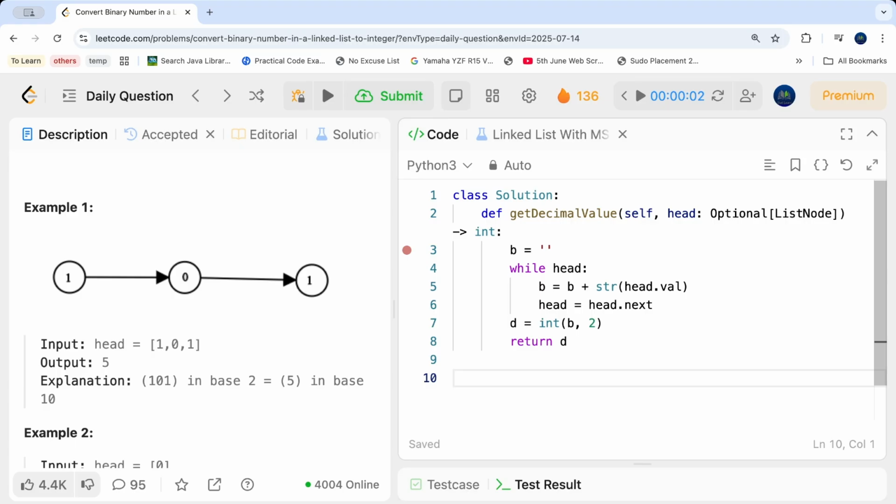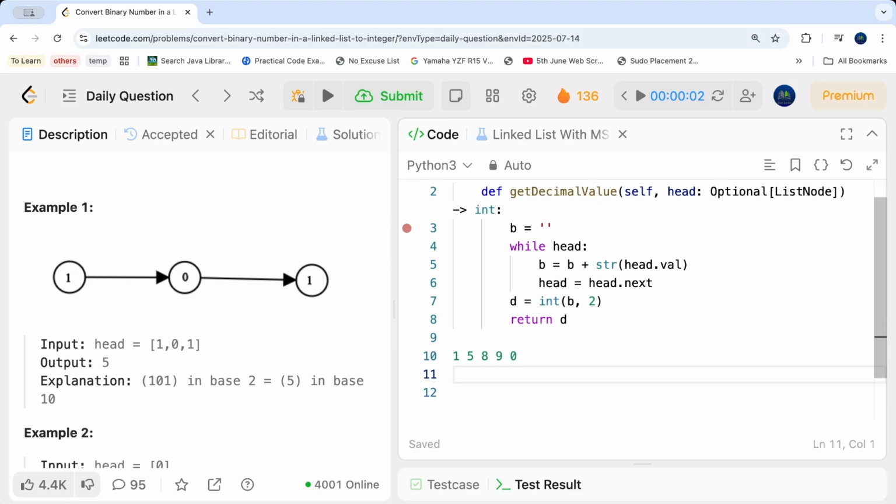So if I ask you that I have some numbers in a list, let us say the numbers are 1, 5, 8, 9 and 0. Now if these are decimal number digits, and if I ask you, if this is a linked list, not a list but a linked list, can you find the original decimal number using these digits? So we can say that yes, the number is 15,890, right? But how can you solve this?